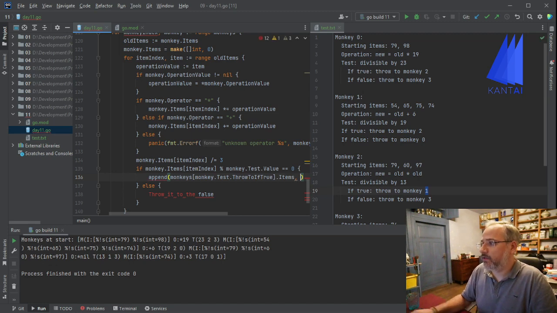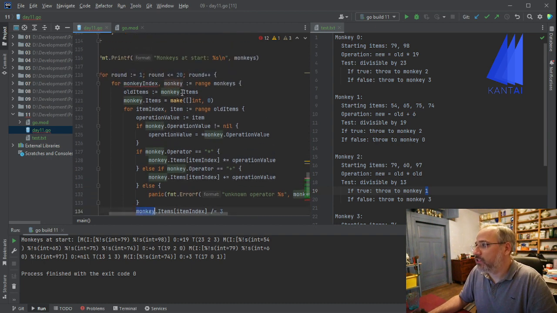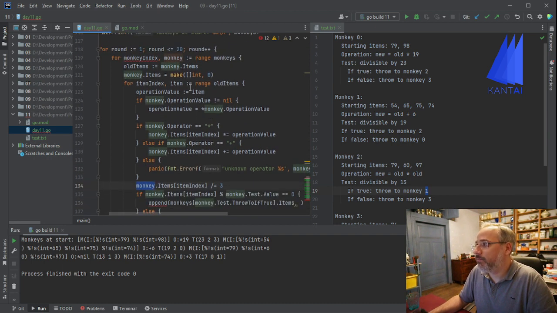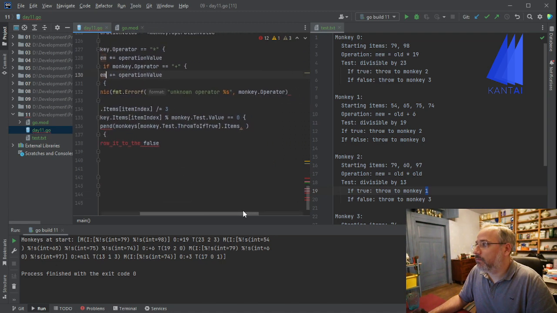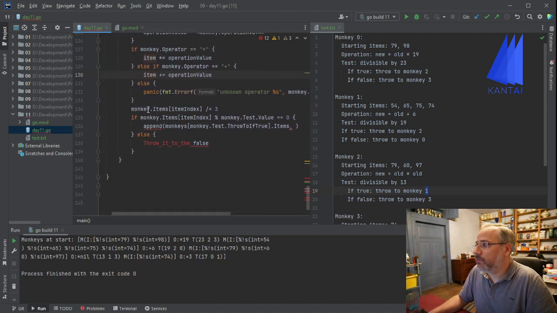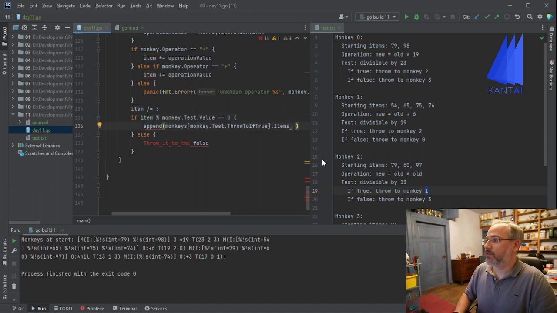What we need to change here is how we refer to this item, because this is no longer working. We need to make sure that we use item here overall. Use item, and then here use item as well. If monkey item, if item, and then we append to items the item.